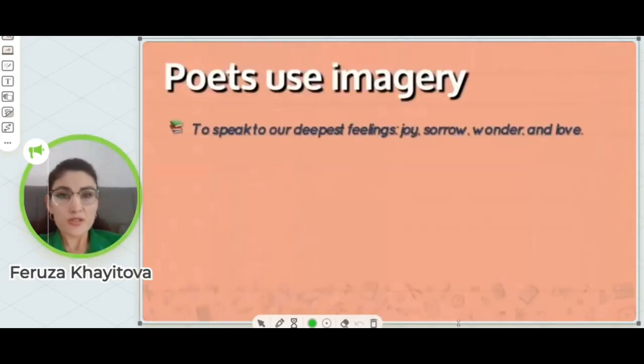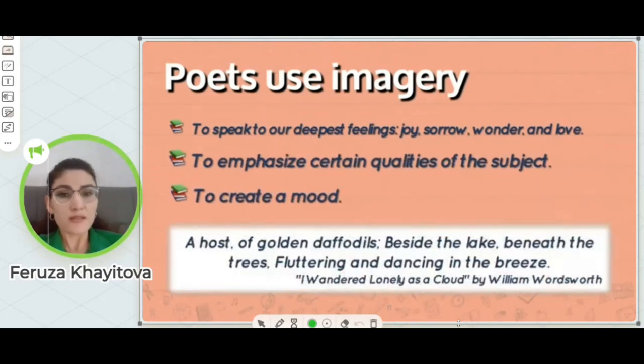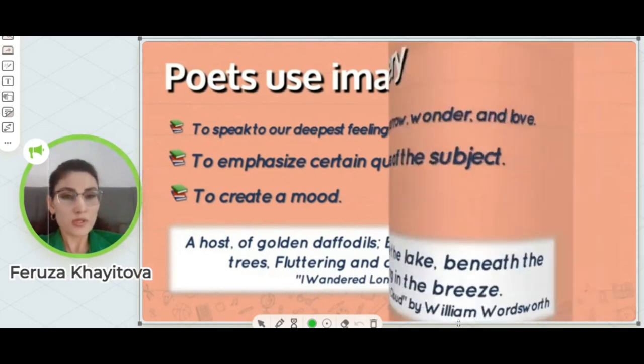Poets use imagery to speak to our deepest feelings, joy, sorrow, wonder, and love, to emphasize certain qualities of the subject, to create a mood. For example, a host of golden daffodils beside the lake, beneath the trees, fluttering and dancing in the breeze. I Wandered Lonely as a Cloud by William Wordsworth.